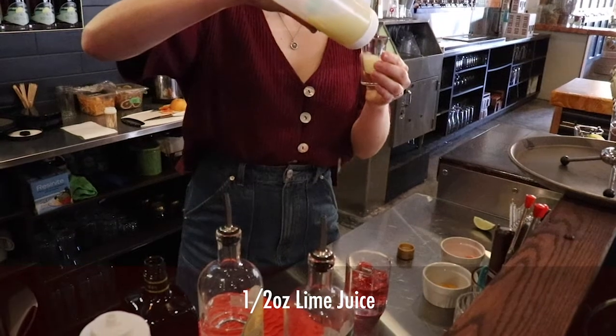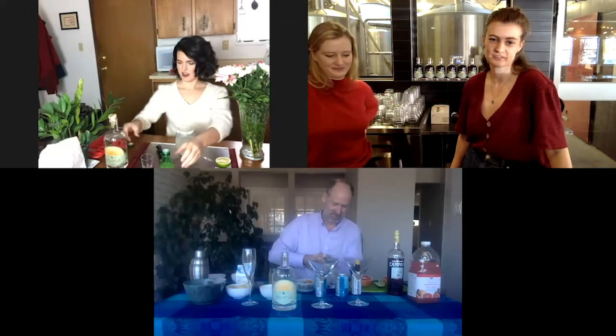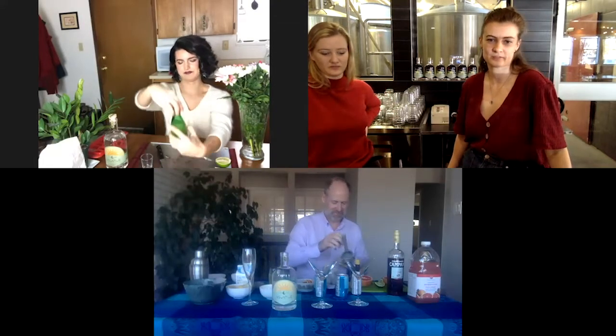All right, do we have all of our gin and all of our triple sec in the glass? Correct. Okay, next up, we're going to add 1/2 ounce of lime juice. I'm just gonna wing it. Oh man, James is juicing his limes, showing us all up here. This belonged to my grandfather who used to live in Mexico. He'd make us margaritas. It's probably the most often used utensil in my kitchen. Okay, 1/2 ounce of lime. Done.